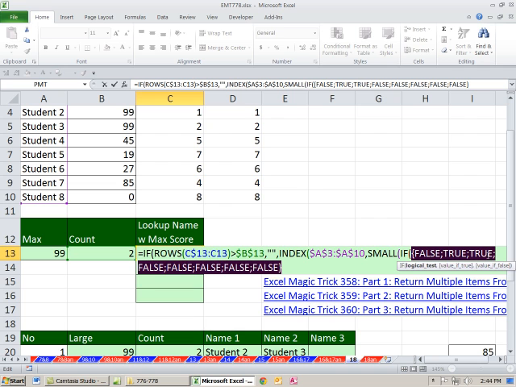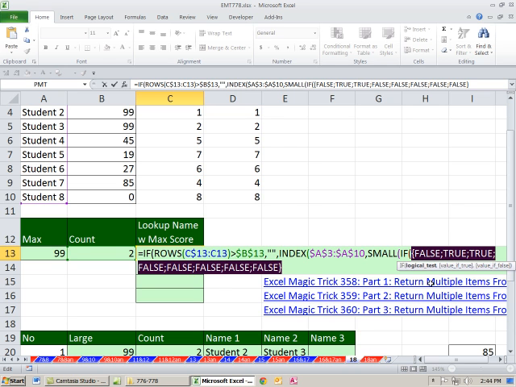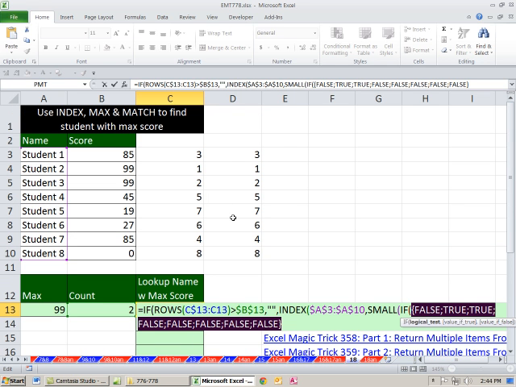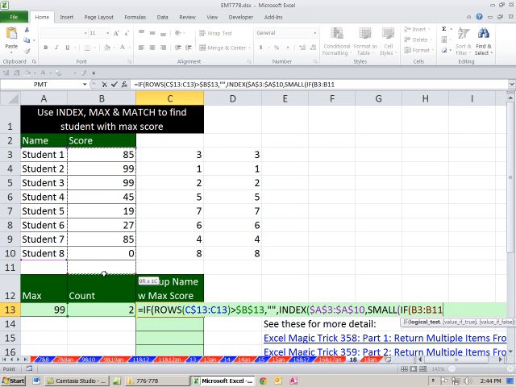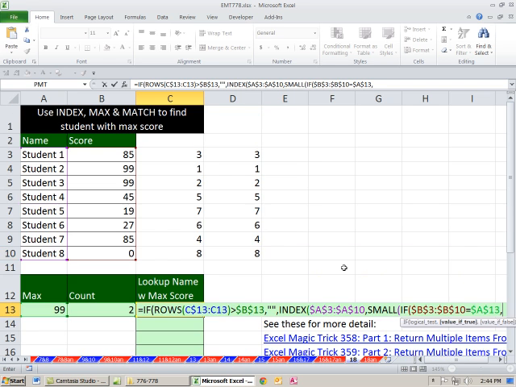Because there's more than one, it's an array here. Control Z. That's the problem with hitting the F9 key. I just did 2 actions in a row, and now I can't undo it, so I have to go F4 equals this F4. Anytime we see a logical true there, what do I want? I want row numbers. The value of true is going to be row numbers.